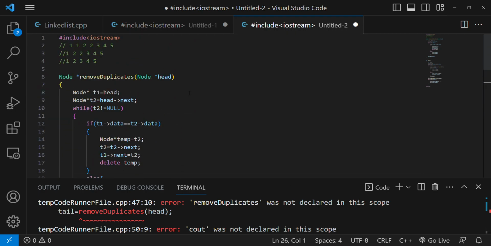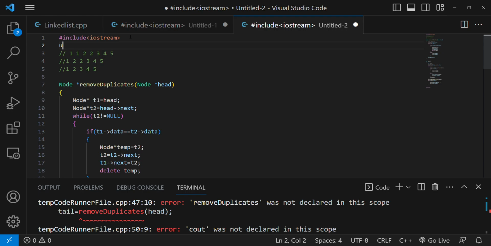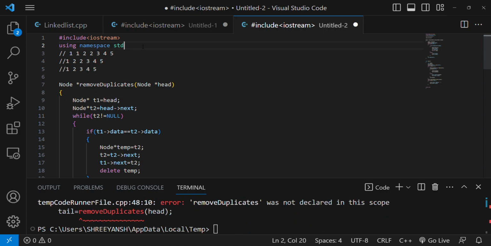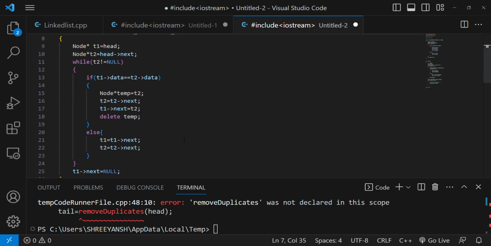Okay, it's saying cout was not declared. That's because I haven't included namespace. So like this. Was not declared in this scope. Okay.